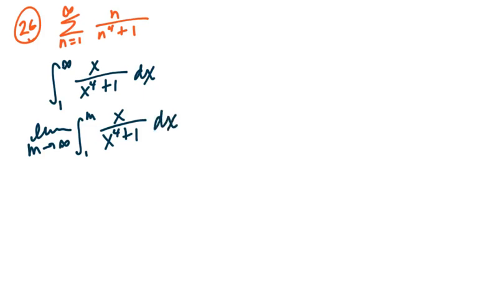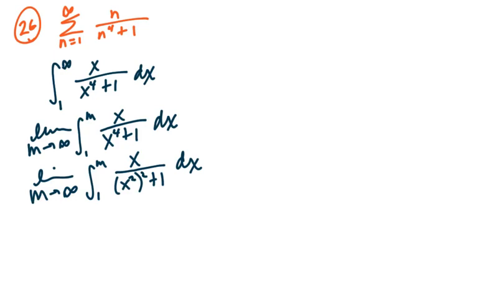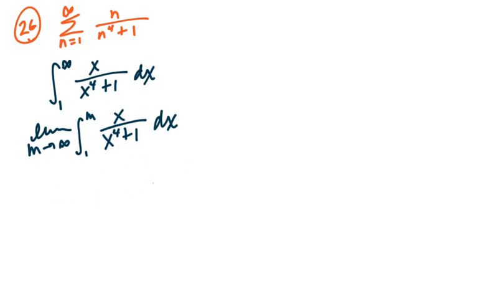Now here's the problem. With x to the fourth, you can't use partial fractions because it's not factorable. We don't have anything about partial fractions past the quadratic stage, past x squared. It's not triangles. It's not trig identities, but that does look like inverse tangent. So let me think about it this way: the limit as m approaches infinity from 1 to m, x over x squared plus 1. Do you see inverse tangent on the bottom? The problem is for inverse tangent, you need a 1 on the top. So I'm going to erase this and go back. That's where I'm headed with it.